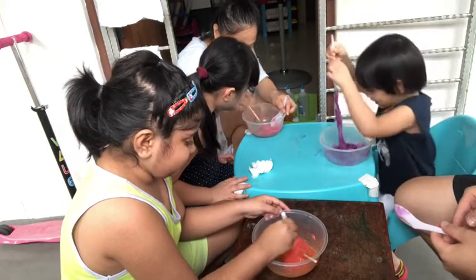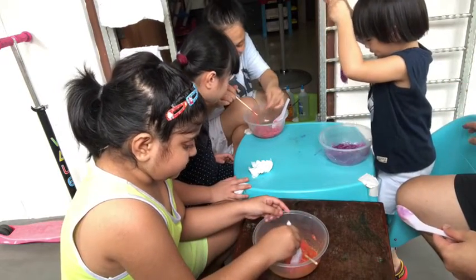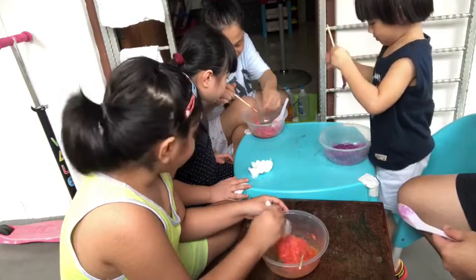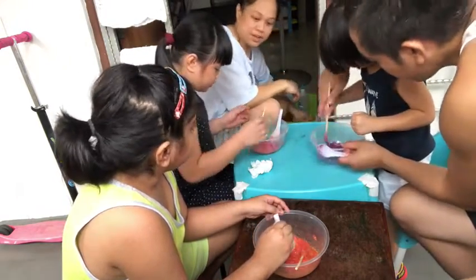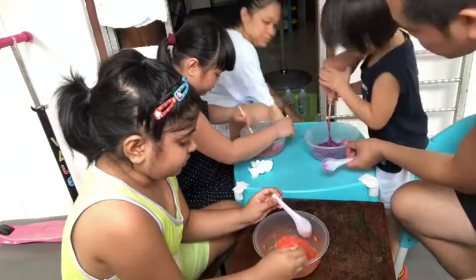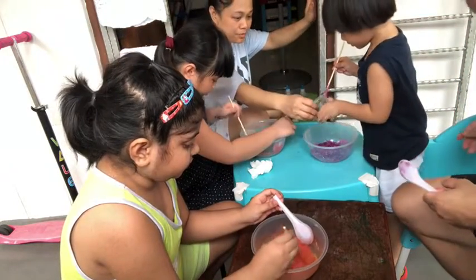Mommy, now it's time for us to knead it. Oh, actually it doesn't stick. Whoa. Cool. Can I touch it? Okay, activator, yeah. Johan, not yet. Yes, Mommy, to put activator. I want to put the activator. Okay, I will help you.